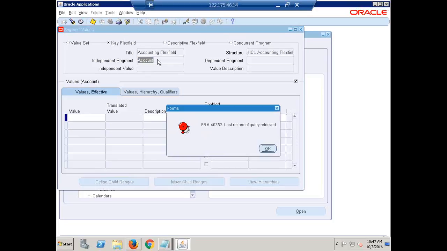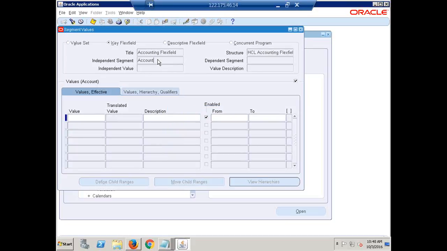I am trying to move to the next segment. There is no segment. The system is telling the same information. So if you select company, again you have to go back to that other form to change the segment. You give department, then you can enter only department. After entering the department values, again you have to go back to the find window to select the segment as account. Then only you can enter. If you don't select any segment, you'll have the flexibility to move from one segment to another. When you move, you will be able to create the segment values.